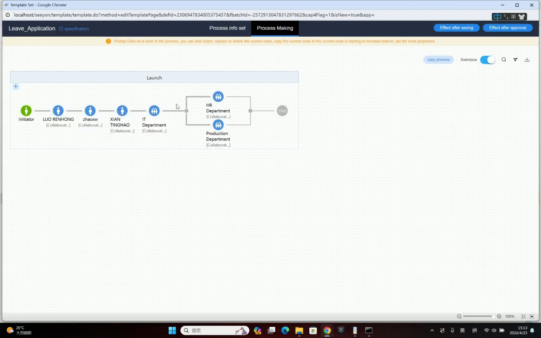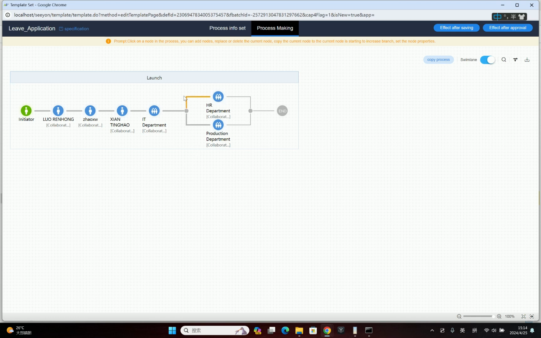When we click OK, you will see two different branches splitting from this point. Which means after the IT department approves, the HR department and the production department will receive the request simultaneously, and they will give the approval in a concurrent mode. Also, only after both of these two departments approve the process will it continue, right?